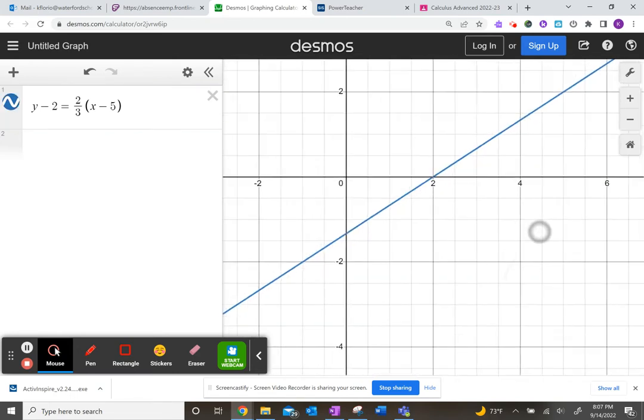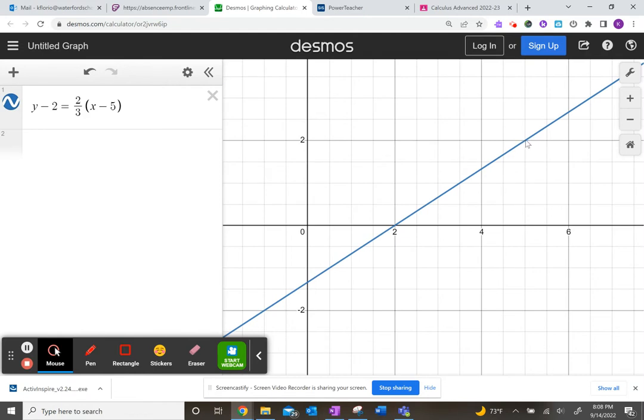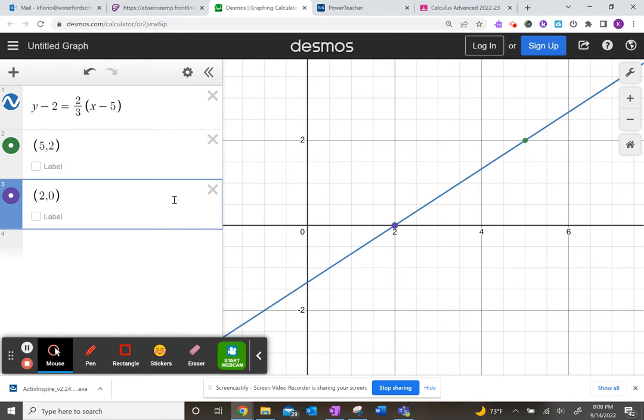Oh, perfect. Right here. All right, so we got the point 5, 2 on the graph. If you want to find the slope, we can find it between these two points. So just count how much we go up and how much we go over. It goes up 2, and then it goes over from 2 to 5, so it's going to go over 3. So up 2 over 3. This actually is the slope.